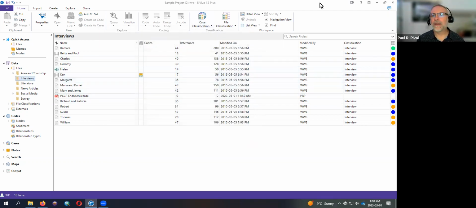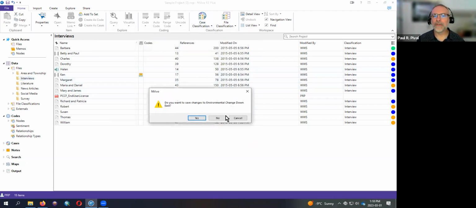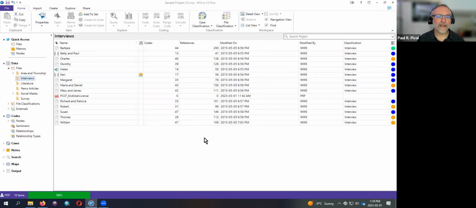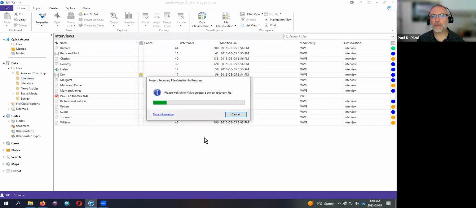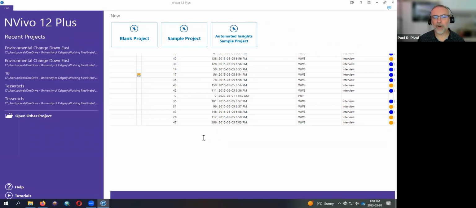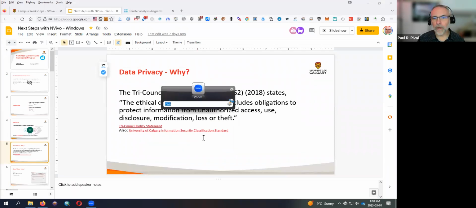It doesn't kick me out. But if I do close the software, yeah, I do want to save it because I made a change here. The next time I attempt to open this particular specific project, NVivo will prompt me for that password. So let me just show that off.